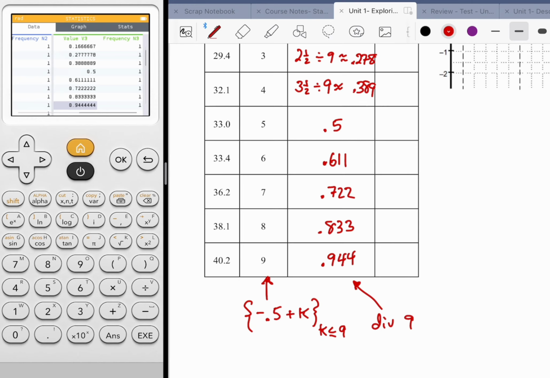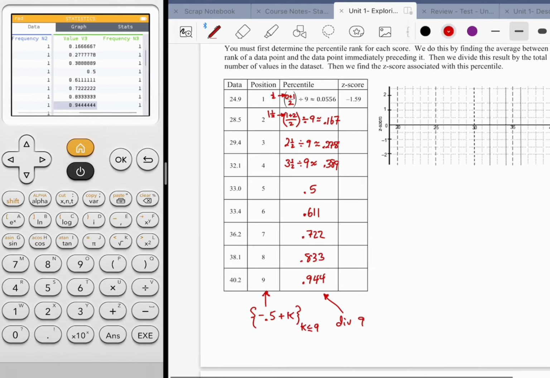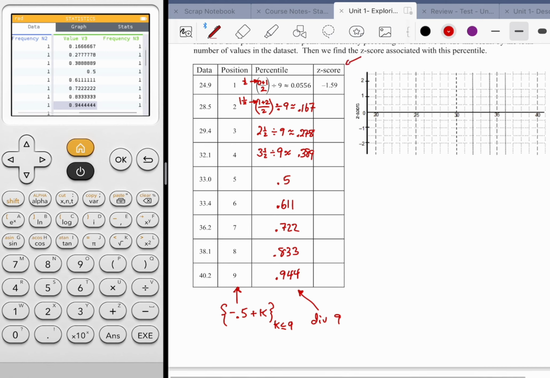But what I want to do is get all the z-scores for each of these entries. That's a little bit more interesting, because there's another function that'll determine z-scores for us, given a particular percentage. It's more of a unit 2 concept, but it's kind of necessary right now that we talk about it. It's the inverse norm function. It asks for the percent, the mean, and the standard deviation.